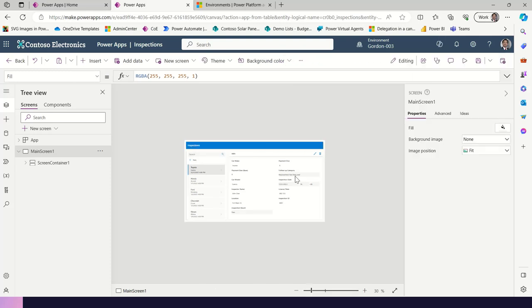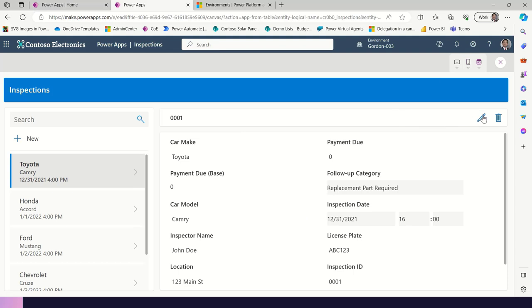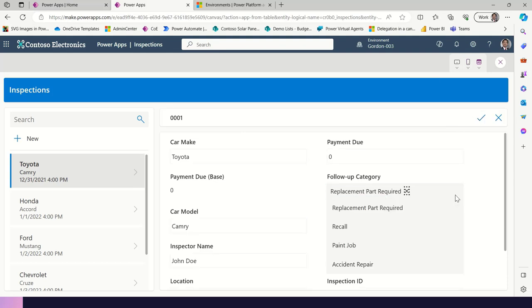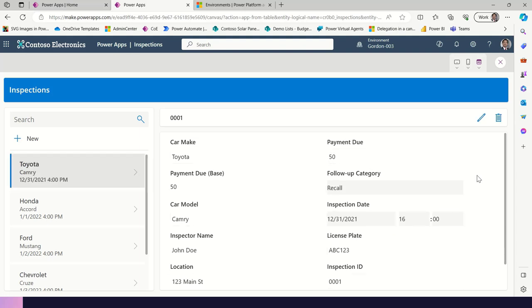All right, so I'm going to close this and show you that I have all of my inspections here, the result of the inspection, any follow-up needed, and so on. This app immediately works. I can edit this inspection and change the type. I can say, well, after all, they owe me $50. Save that. And instant app, okay? Wonderful thing about this instant app is notice that there's already this beautiful layout.